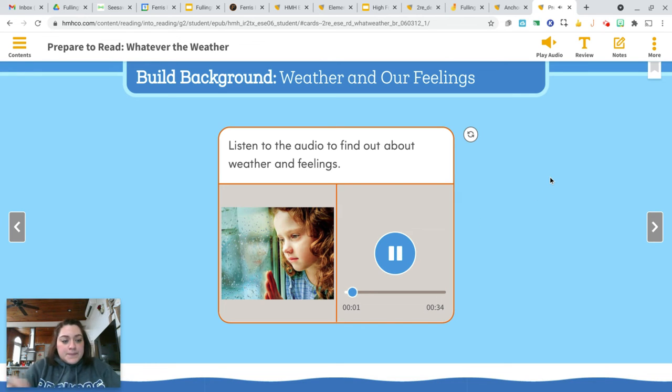How does the weather make you feel? Sometimes rainy days can make people sad. If it rains on a day when you have something fun planned outside, you might feel disappointed to see dark clouds in the sky. Sometimes rainy days can make people happy. If you want to stay inside and feel cozy with a book, you might be delighted to see a cloudy sky. Sunny days often make people cheerful. Feeling the sun on your face can make you smile. No matter the weather, look for ways to enjoy it.